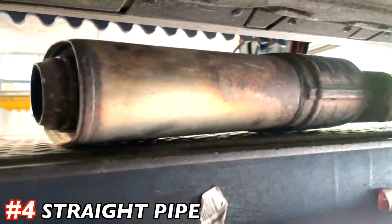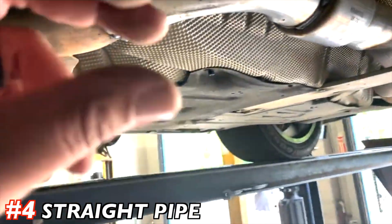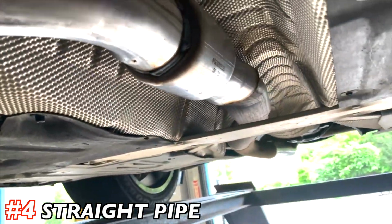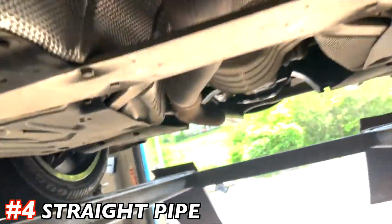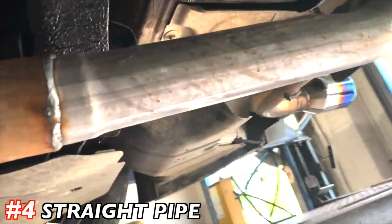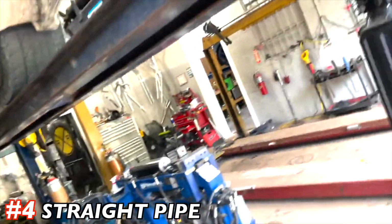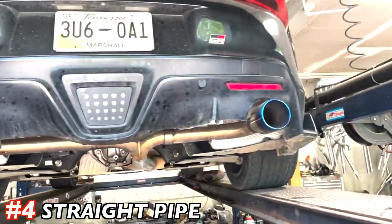Part cat, part resonator. So we took it off, did custom piping, bent it short, ovaled it, and put a high flow cat on it right there. 3-inch in, 3-inch out, and then continued the 3-inch to the factory. And then there was a muffler delete somebody else did. We didn't do it there, as you guys can see. They pieced it together and they put some blue flame tips out the back on each side, there and there.